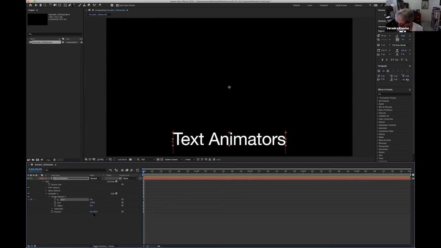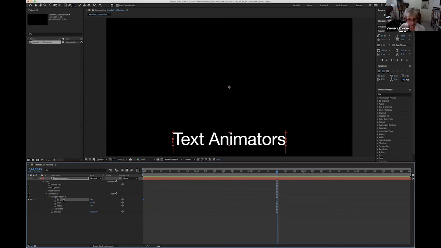Okay, so when we have the position value set for 0 at the start and end at 100, and we've keyframed start, we want to select the stopwatch for start, go to frame 215, okay?